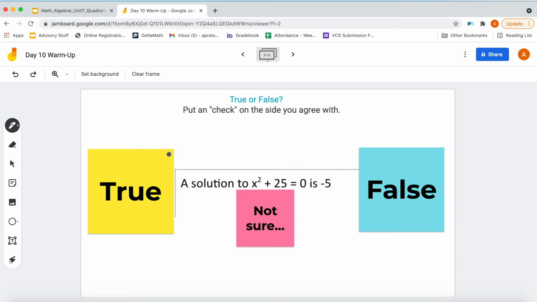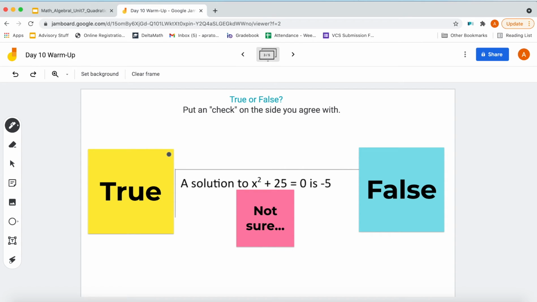People are probably going to say true here. They're going to say -5 squared equals 25. Why does someone disagree? Does anyone want to add on? Did somebody solve it in a different way? Give students the space to answer this question and give their explanation. Somebody who chose false, why did you choose false? Why did you choose true?